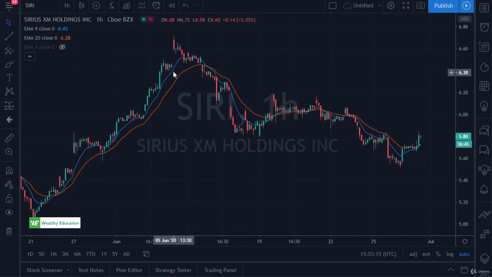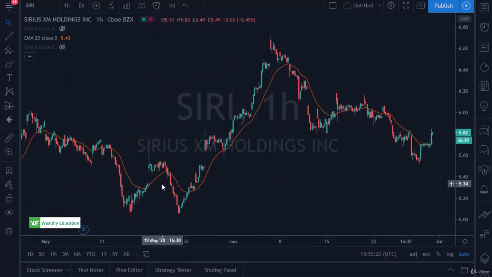That's the orange one. So let's take the 9 out. And you can see how it does offer nice support and resistance most of the time when it's sloping. Again, there's going to be times where we chop around like that. There's just no way around it. You'll learn candlestick patterns and other indicators that can go along with this to kind of smooth some of this out.